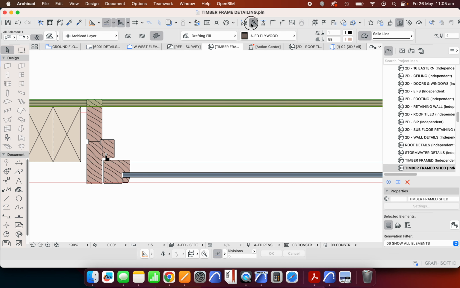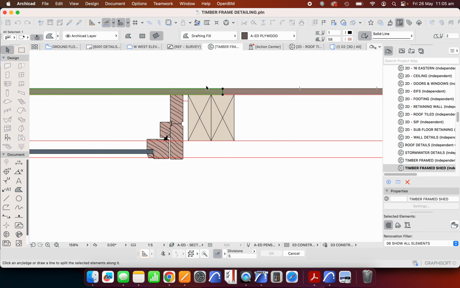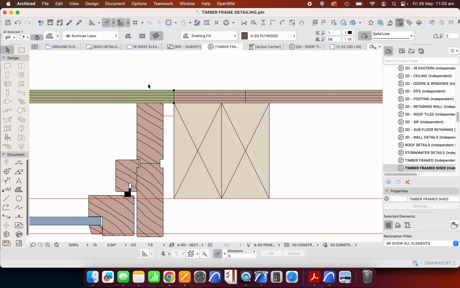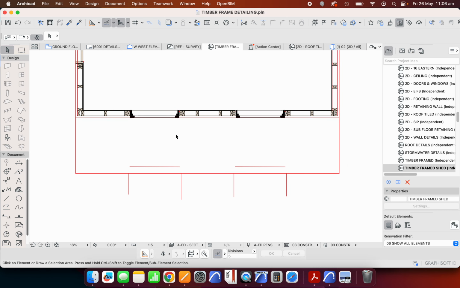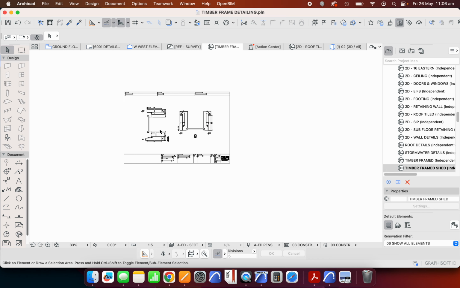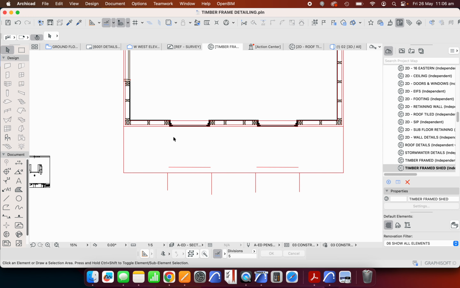I'll trim that ply back to the stud. And back to this stud. So now we've placed both of our windows in plan. Now we're going to need to look at some more detailing and get this detailing correct for the head and the sill as well, but at the moment we've done the jamb studs.